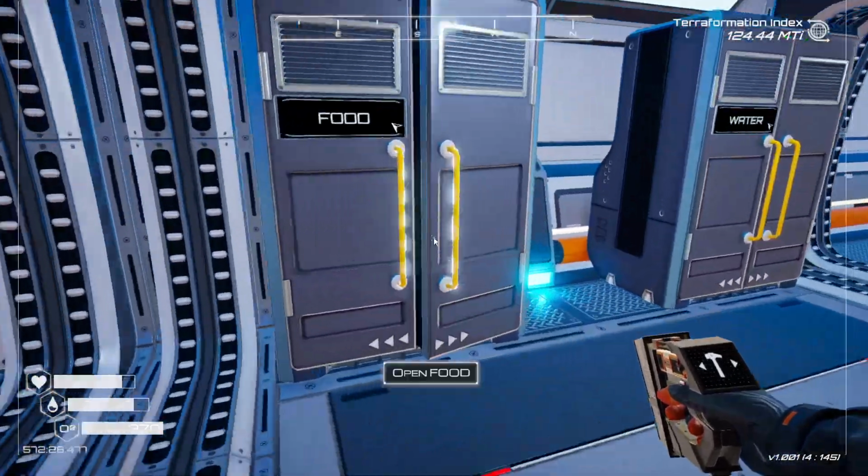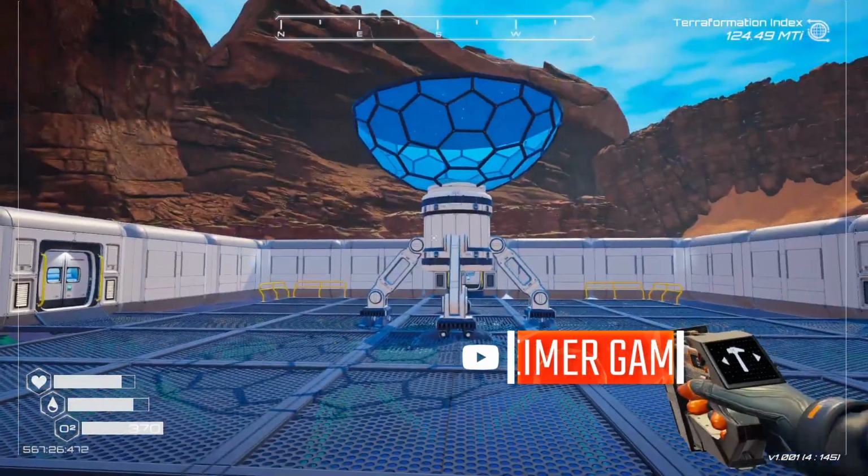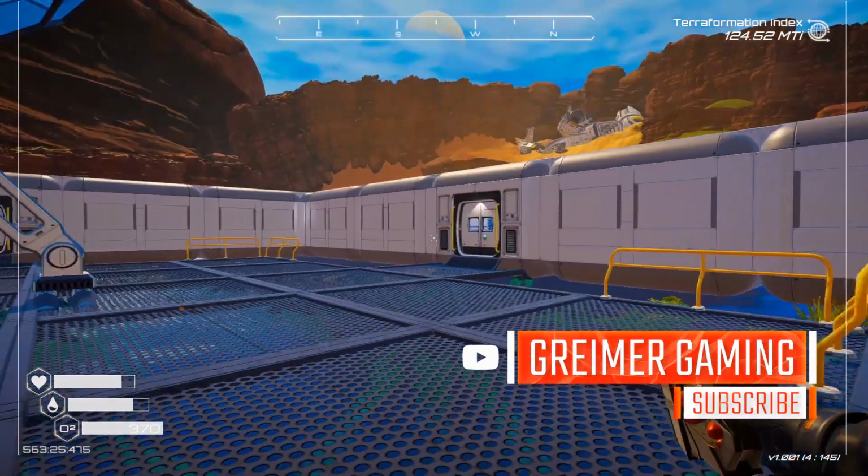I did move some stuff over here. We got our food locker here. We got our water locker here with some ice in it. And I did move the atmospheric water collector to the center of our courtyard here.